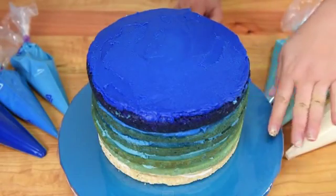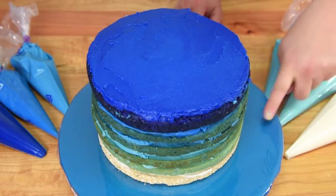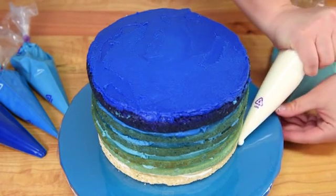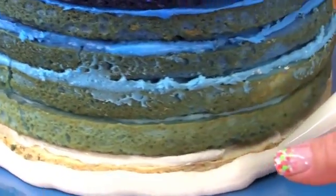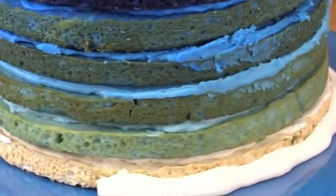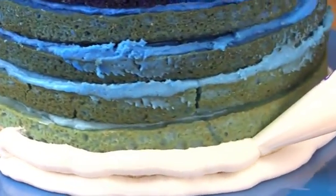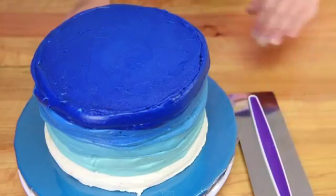So now we're going to put the icing up the sides of the cake. Now I'm going to start with the lightest one at the bottom here, and I'm just going to squeeze it. You don't have to be precise at all for this one. So I'm just going to go all the way around, and you can see here that the 1 layer isn't covering enough. So after I've gone all the way around, I would have to go and do a second one as well, like this. And I'm going to do that for each of the colors all the way up to the top.